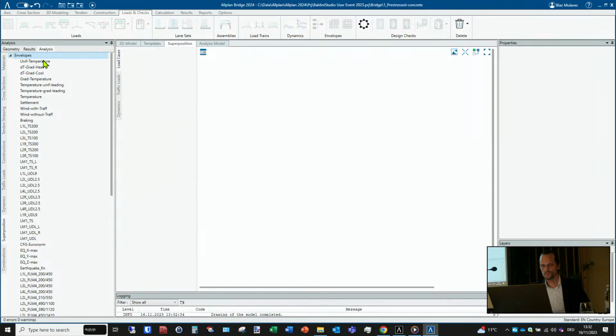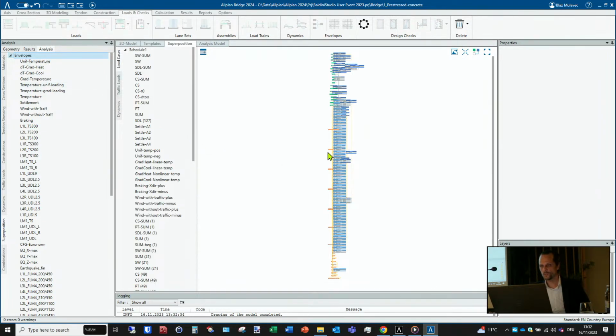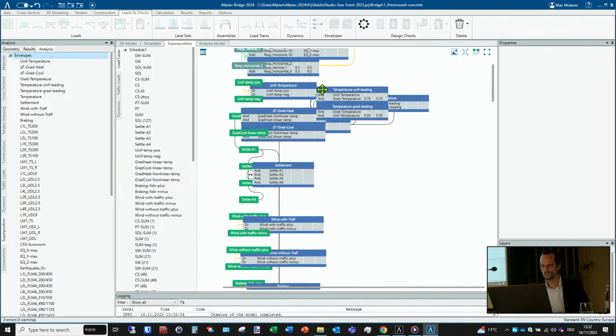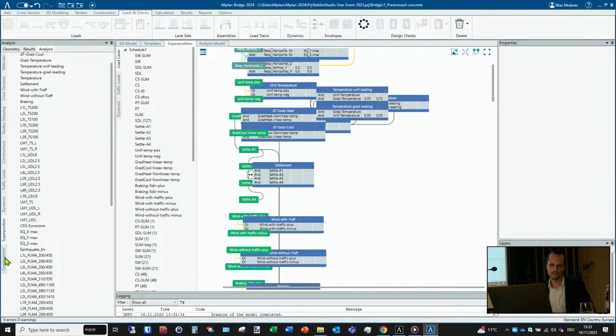For our superposition, we have a little bit different approach, perhaps than other products. We wanted somehow to give also a visual feedback how different load cases are being combined together. Therefore, we decided for this, let's call it visual scripting approach, where you have loads or load cases on one side and then different nodes where you combine them with all the factors and everything necessary.